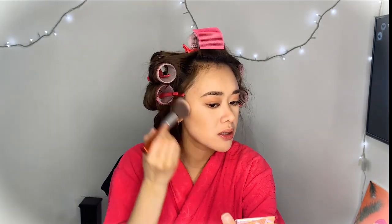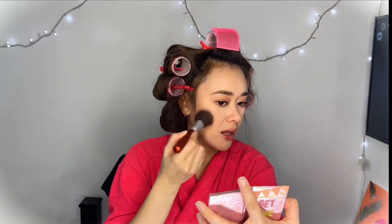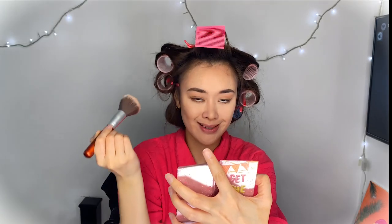Cool. So ginagawa ko lang, since I want a natural look, a little bit of the contour and just, this is a big fluffy brush. I just use it like that and then go here, since ang tinakinan ako, as you can see.